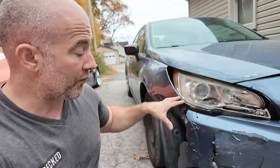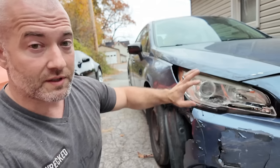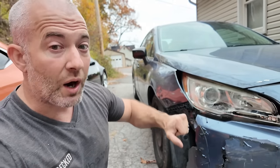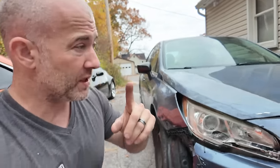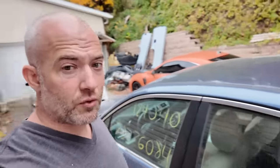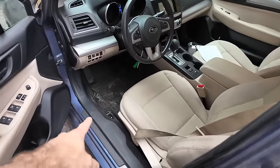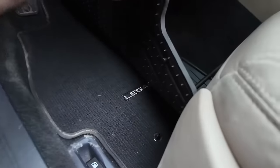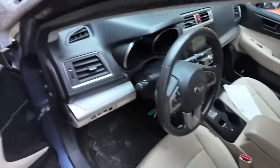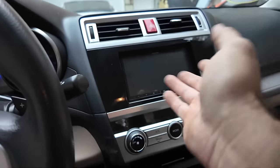Same thing with the blue stick-shift Impreza I did — I think the forklift knocks the sway bar bushings out of the mounts. They're still there but when you go down the road it's banging and rattling over bumps. That's because the sway bar bushings aren't seated. Besides that, this thing runs and drives great, drives straight. For a tan interior at 184,000 miles, it is very clean — the dash, the factory floor mats in the back, everything. It's got an Alpine stereo and it fires right up.